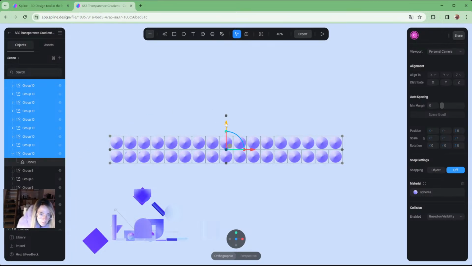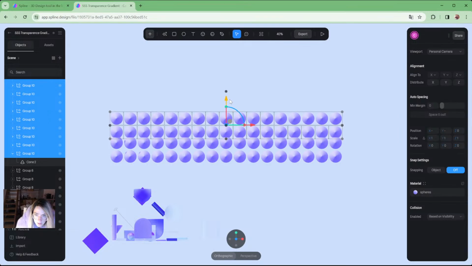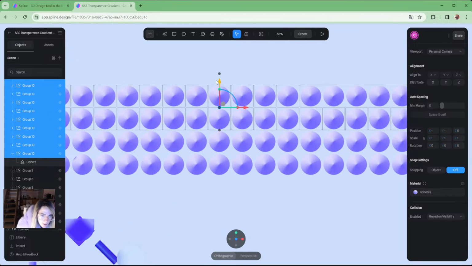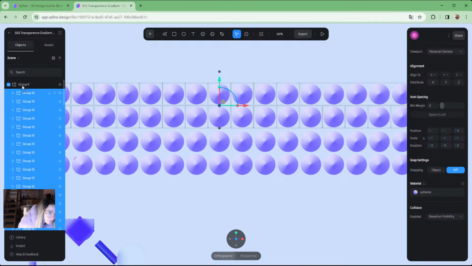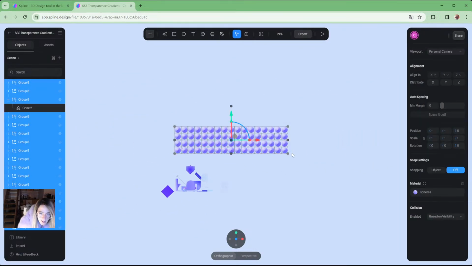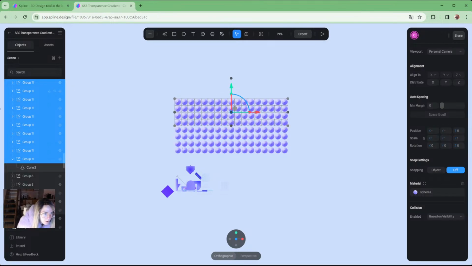Ctrl C, Ctrl V. How can I do? I'm going to do it approximately. Remove from the group and do it again, and let's see then if it works.